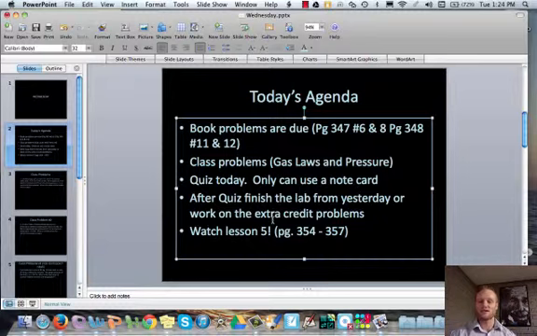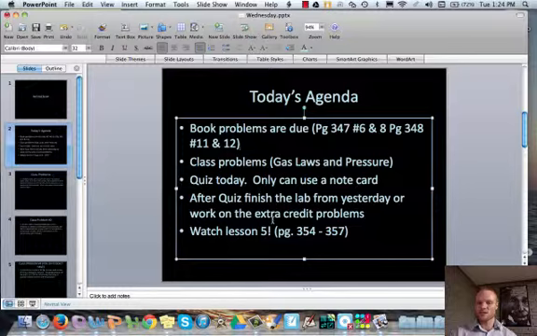The other thing that you could do is work on the extra credit problems that were given to you by the sub on Monday. There should be little tiny slips of paper that have the extra credit problems on them. It's basically a page in the book, and I want to say it's about 5 or 7 different problems that you can work and gain some extra points, and who doesn't like that?